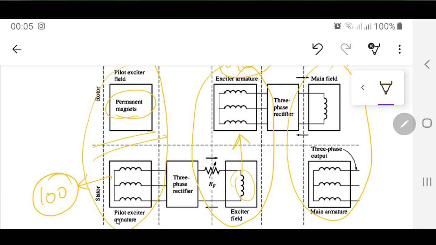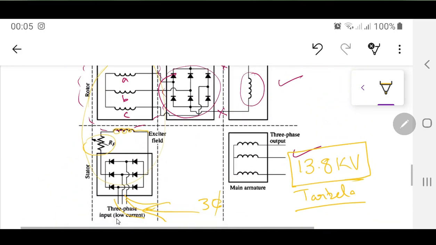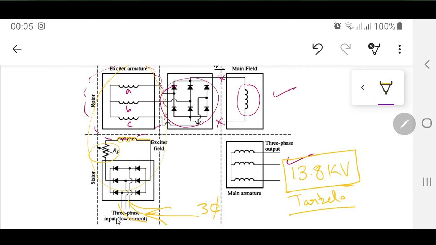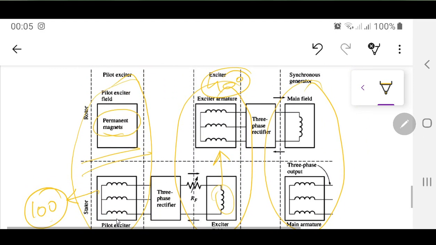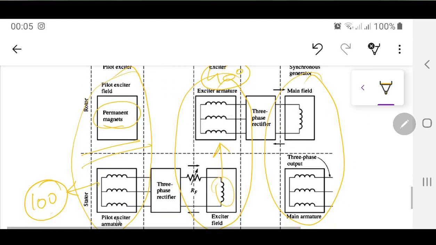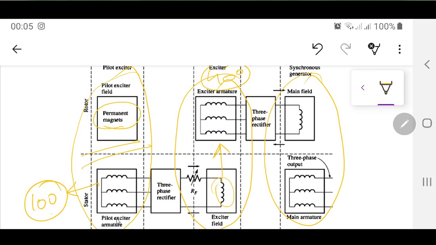So this scheme over here, as I just told you, is the brushless exciter scheme, and this one is called the pilot exciter scheme. In this way, you can avoid carbon brushes and slip rings, and the big generators can be made with very high efficiency because there is no erosion and no contact between the moving parts and the static parts. And this way, you can get an easy output, that is the A, B, C phases output from the stator, which are the three-phase windings connected in Y.